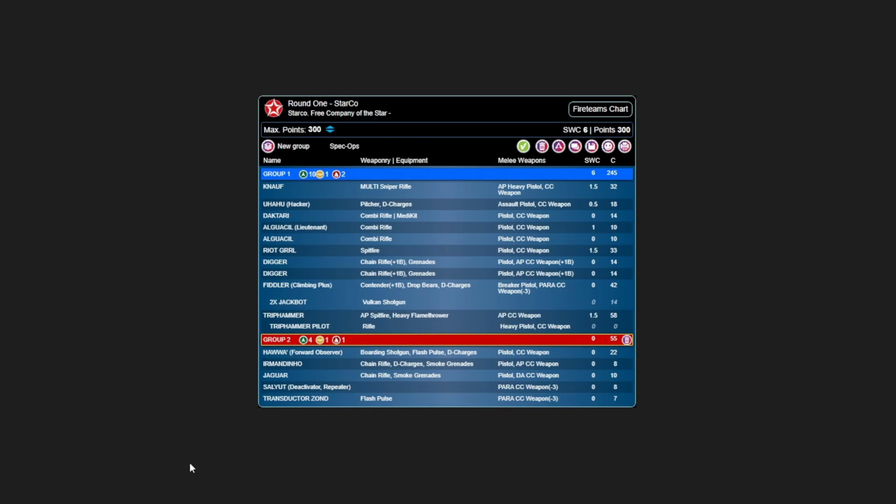And the Riot Girl, obviously, if you just restrain her frenzy, is fantastic value. In Countermeasures, they're also all heavy infantry and have an MSV1. So that's a fantastic little team. Then there was Fiddler with 2 Jackbots. Awesome piece, very strong and fantastic in Countermeasures, and then a Trip Hammer as like the big heavy piece with an AP Spitfire and a heavy flamethrower.